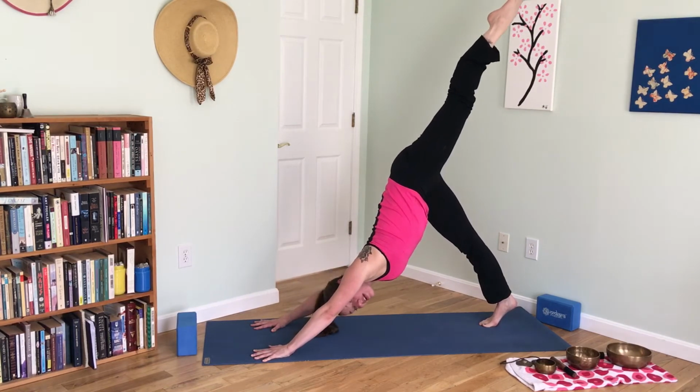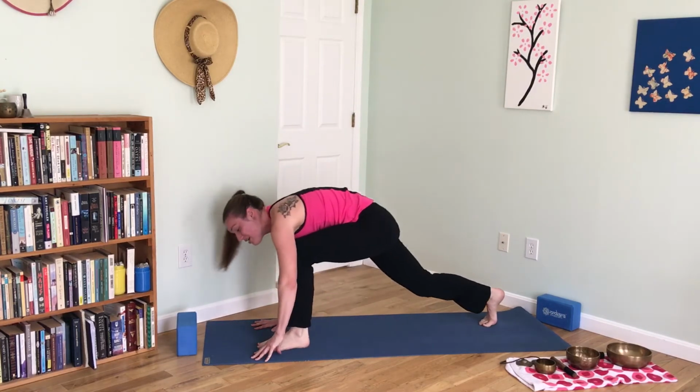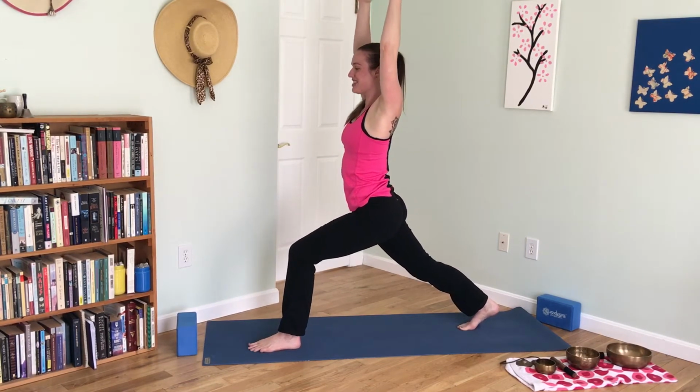Now when we're ready, we're going to find our way into our high lunge. So we can do our knee to chest, foot towards that right hand. We come up. We adjust the feet. Maybe the arms reach, maybe they don't. Can we take a moment?